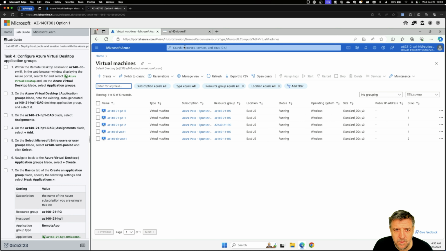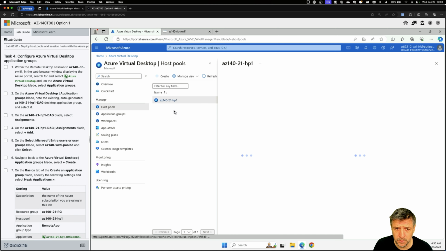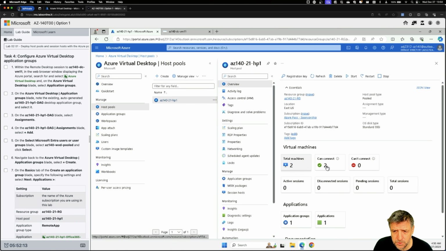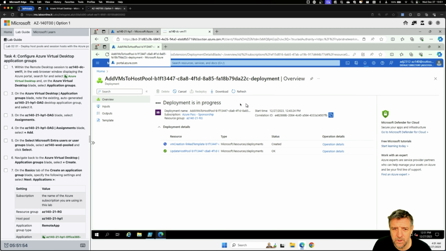Another way to check, by the way, is to go into the Azure Virtual Desktop section, then in your host pools, check out the host pool, and then inside the host pool you can see that currently we have 2 machines. We can connect to the 2 machines, so they're both here. The new host is being added by making sure that the Azure Virtual Desktop agent is being installed on the machine. So yeah, we are close to being done. We just have to be a little bit more patient in order to get the extra host added.